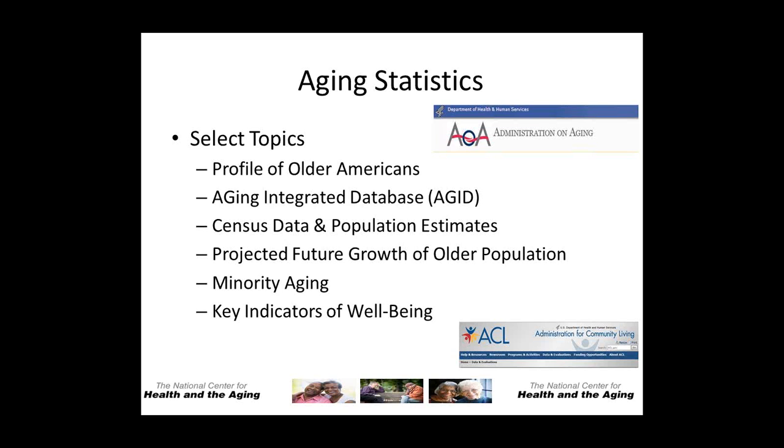I just also want to highlight the minority aging tool, which is very great because this growing population is very diverse. And so the minority aging data resource is good so you can begin to break down certain health issues by race and see what is more prevalent by race and ethnicity.